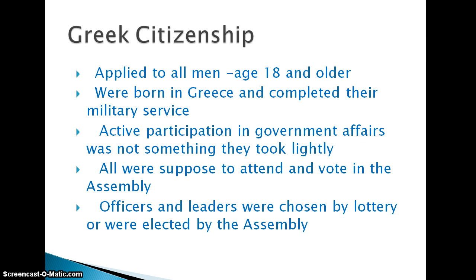Now, Greek citizenship. This applied to all men ages 18 and older. They were born in Greece and completed their military service. They had an active participation in government affairs and it was not something they took lightly. All were supposed to attend and vote in the assembly, and officers and leaders were chosen by lottery or were elected by the assembly.